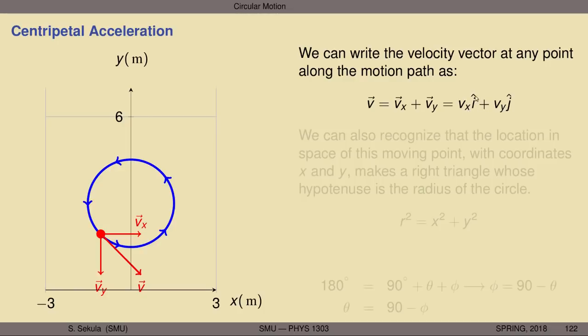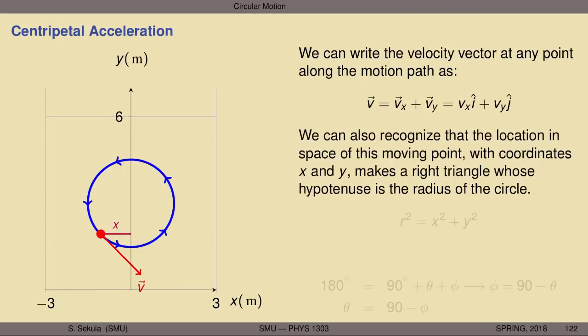And we've got the unit vector that represents being on the x-axis and pointing along that direction, i hat, and being on the y-axis and pointing along that direction, j hat. So that's it. That's our equation for the velocity. This is an equation we could write down for anything that is moving. It doesn't tell us very much right now, but as you'll see, with a little trigonometry, it will.